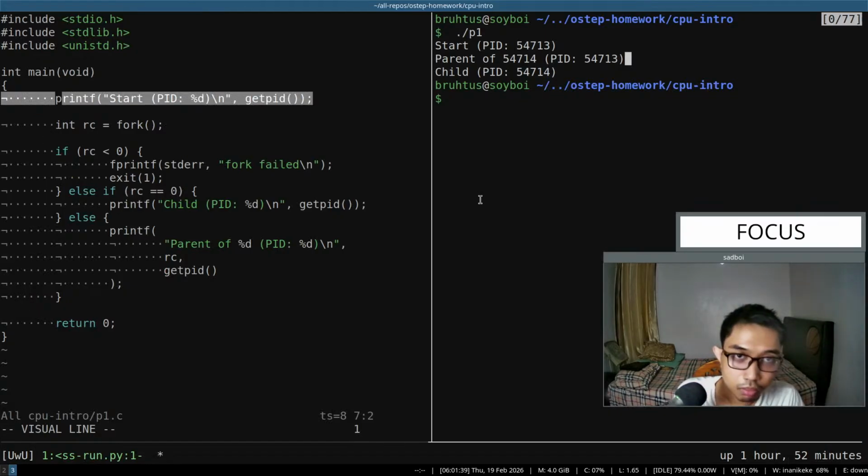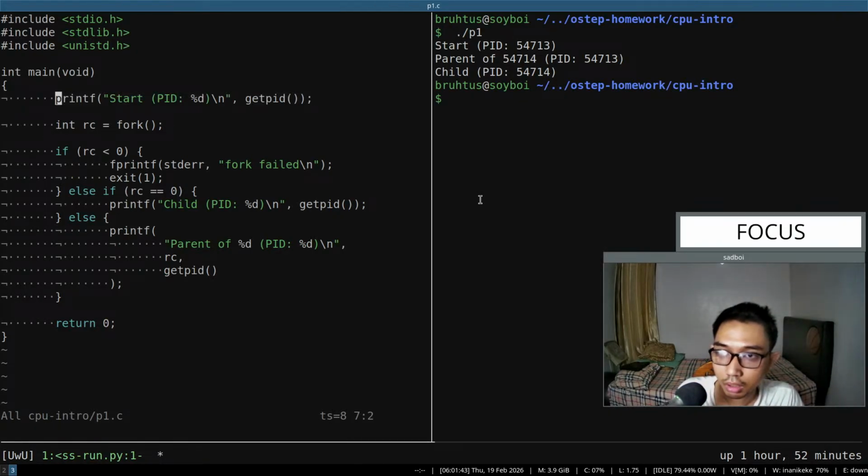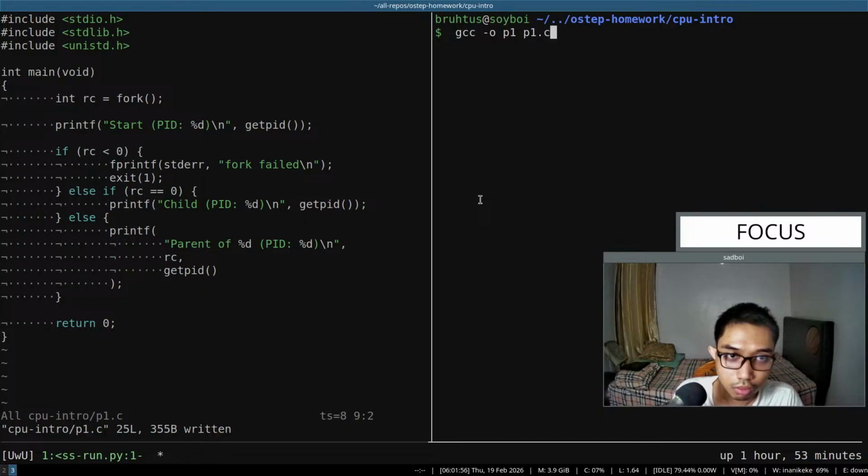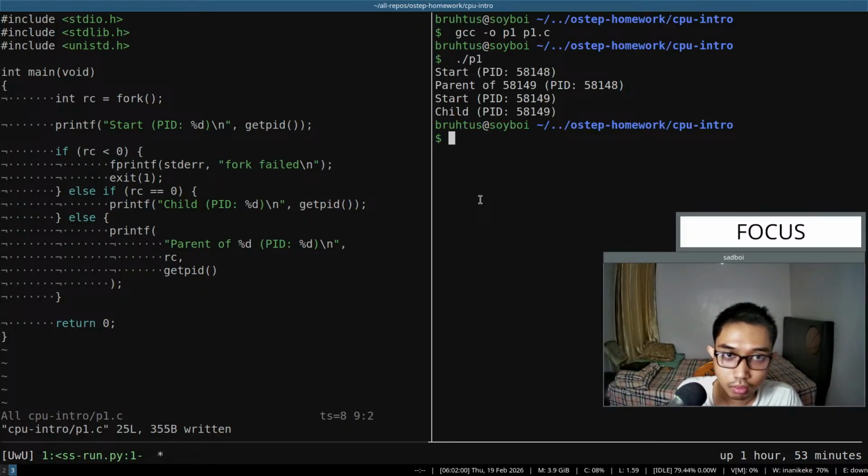Wait, now I'm kind of curious. If we change this, so we are calling fork first, and then we are printing the start, what would happen? Okay, start parent, start child.